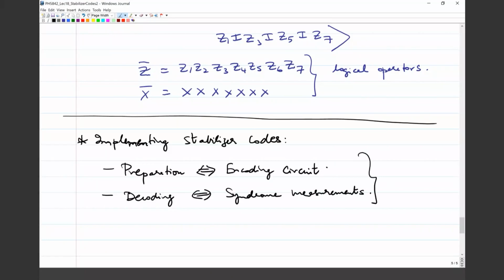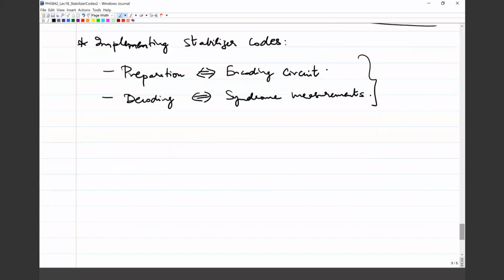So how do you describe the encoding in terms of the stabilizer generators? In terms of the logical operator, right? So what does the logical operator tell you? It tells you that you need to identify. So once I've identified the stabilizer group, once I've identified the Z bar, then the preparation circuit, so to speak, which is the encoding circuit, is basically something which has to project onto the +1 eigenspace of this whole thing, right? The stabilizer generators, comma, the Z bar. If it's a single qubit code, for example, just by doing this measurement. So in particular, let me just write this out.